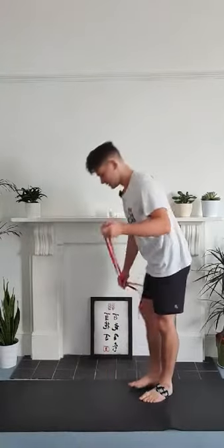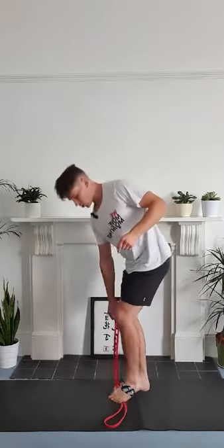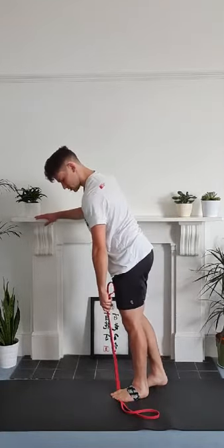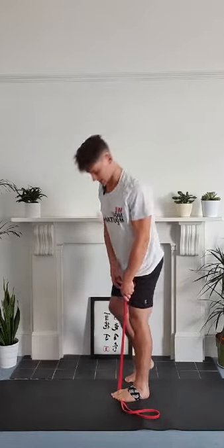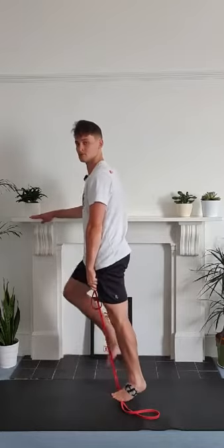If you want to do this with a band, keep it in your hand. Step the band right between your toes and the ball of your foot. Don't go behind the ball of your foot because as you come up the band slips. I see it a little too often for me to believe it's obvious. Just step on that band and repeat the same process. If you want to up the resistance, just grab further down the band and repeat. Notice my bum isn't behind me — I want hips forward. So there are your banded calf raises: two legs, one leg, or with a band.